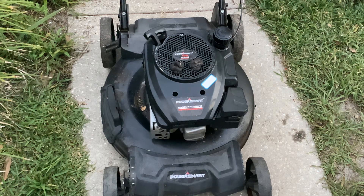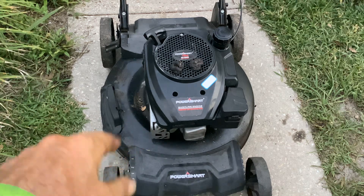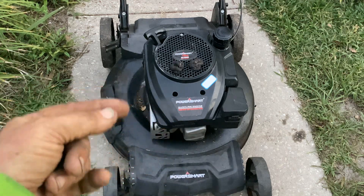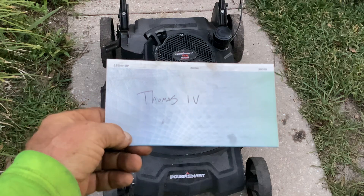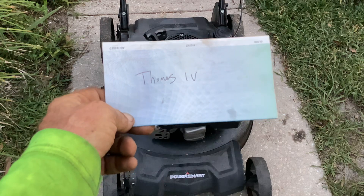Kids and cadets, we're looking at this 2019 Power Crap. I had done a couple of videos on this — a guy and his friend came out, traded it in, I gave him 20 bucks for it. We went through it, did a quick clean on the carb, dropped the bowl, put it all back, had success. Then went to start it again and it was banging. Thomas the Fourth in the comments said, with that much abuse on this thing — it was low on oil as well — he said why don't you check valve lash.